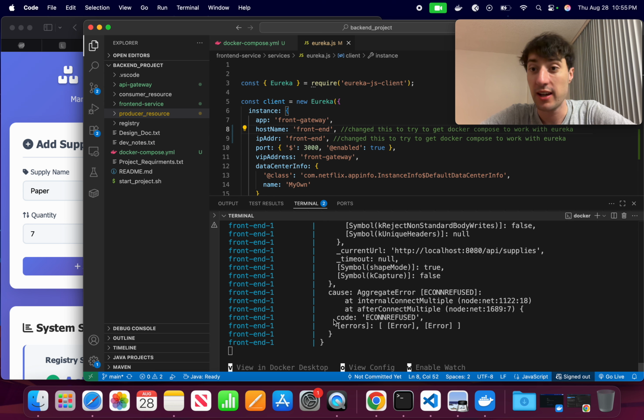So it is not able to get to that producer backend service because it's not able to register with the Eureka. So that's what we need to figure out in this video: what's going on, why is it not registering, and also not just fixing the problem, but understanding what the problem is and how it is actually working, so that we can fix it.